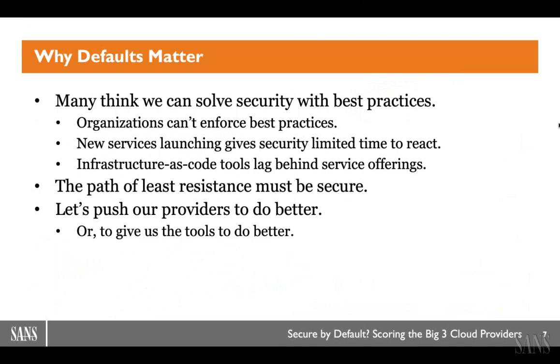Even if you accomplish this, you're constantly playing catch up because new services are launching all the time. Can you determine the best security practices for a new service and create paved road libraries for them before the product development organization adopts them? That's extremely challenging. Additionally, even if you've sorted that out, your most powerful tool is infrastructure as code, and there's no guarantee that your toolkit of choice will be updated to support the new service in time.